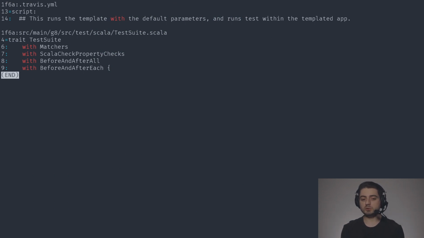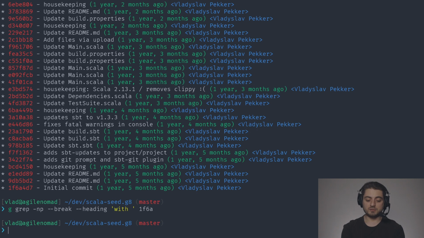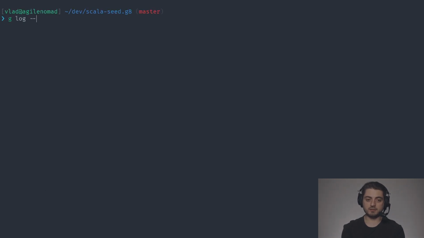Let's make a tiny detour and talk about temporal searches. These are the searches where you can specify some dates, some time. So for example, you could say git log, right, one line, and then you can ask since, or you can also say after, which is exactly the same thing. It's a synonym. So let's do since, and you can say something very natural language like 1 week, and you can ask it to render it very prettily.